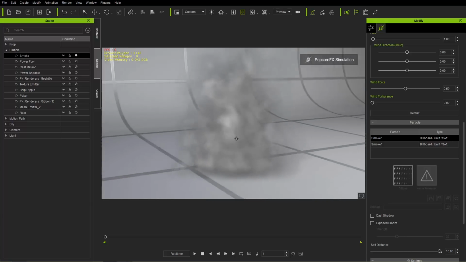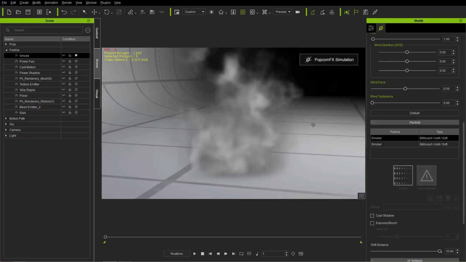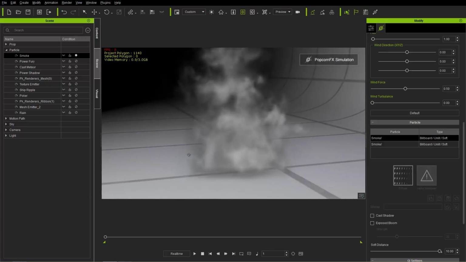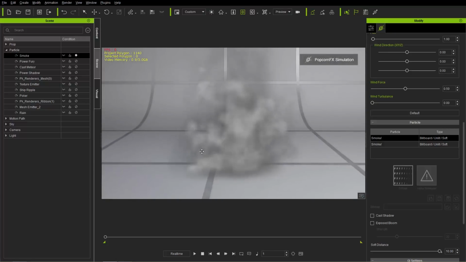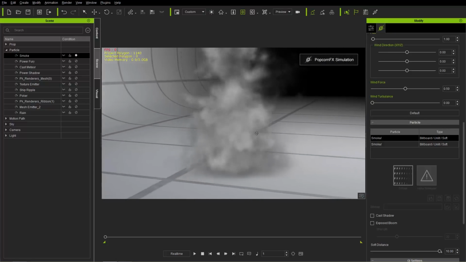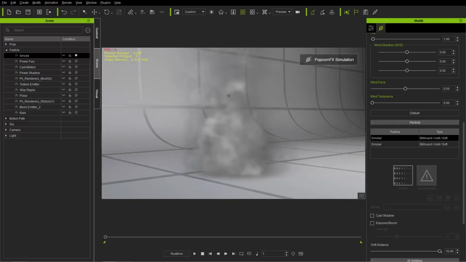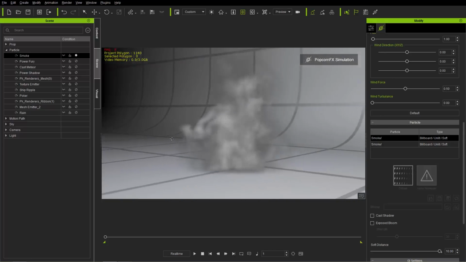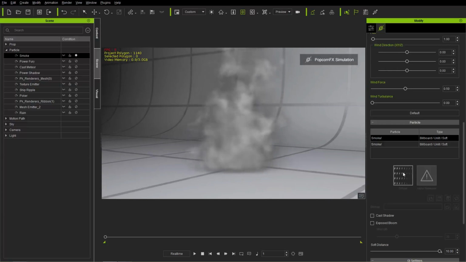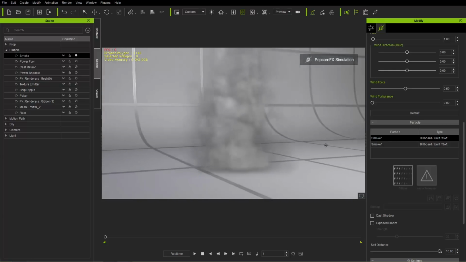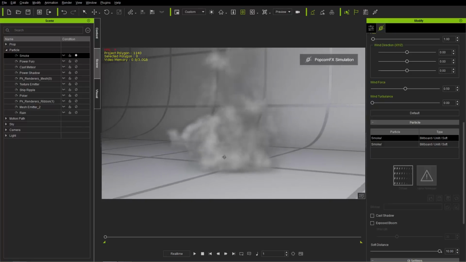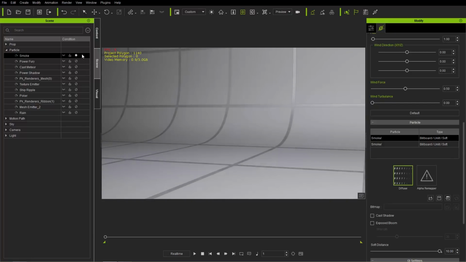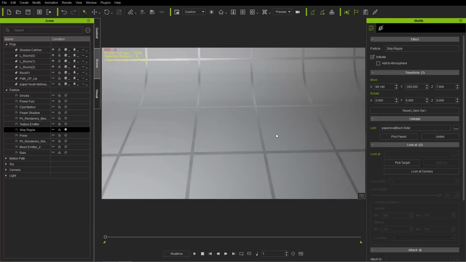Regardless of which direction our camera is facing, the smoke is always going to be facing our camera, creating the illusion of 3D smoke billowing up into the sky. But it's actually just a simple texture emitter that's using this sprite sheet down here under the diffuse channel to generate all this smoke. So that's an example of the face cam. Let's go ahead and Shift S and stop that simulation there.